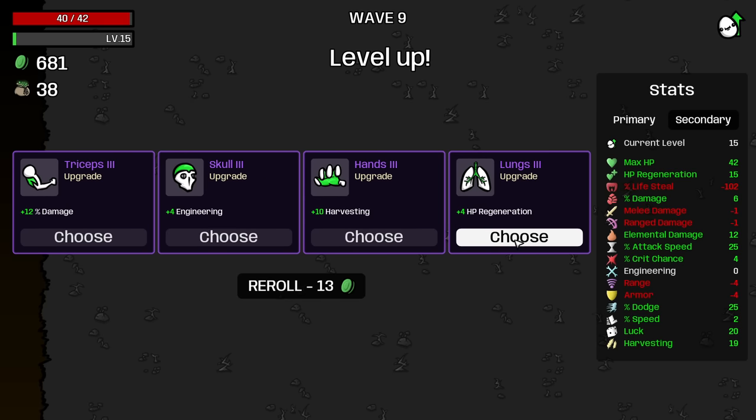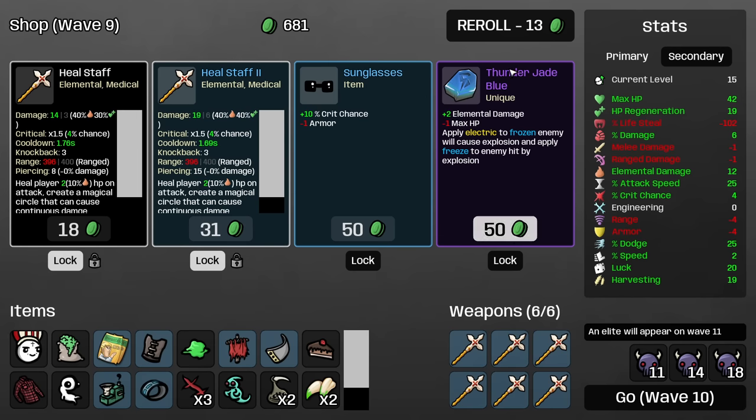Harvest, no, HP regen, I would say. Yes. Thunder Jade. Get elemental damage, which is good. Lose 1 max HP. Yeah, this is worth it. And this is 2 elemental damage and 1 HP regen, right? This is what this is.